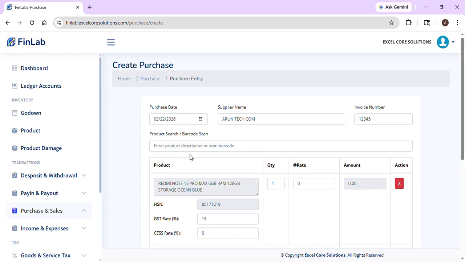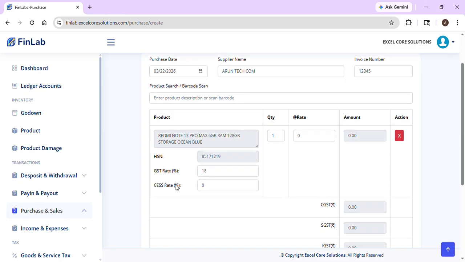So product details including the HSN code, GST and sales percentage are already reflected over here. If you need to change the GST percentage and sales percentage, you can just update them. It will be automatically updated in our FinLab product table.